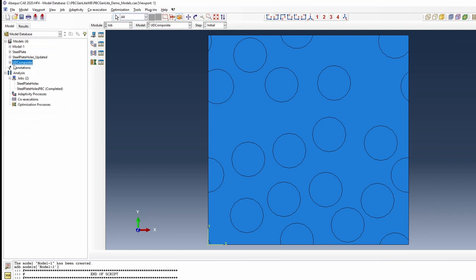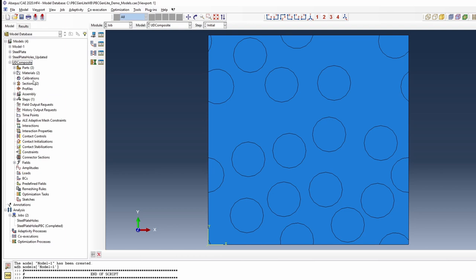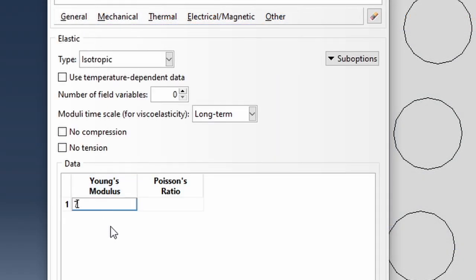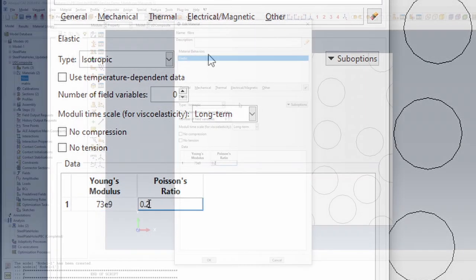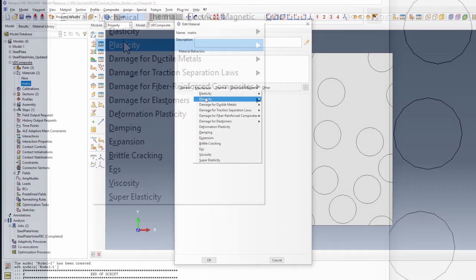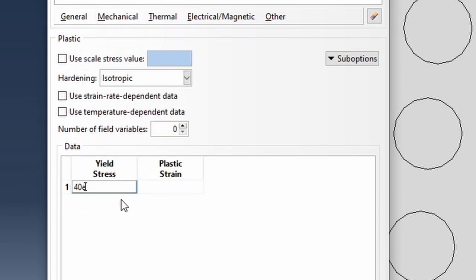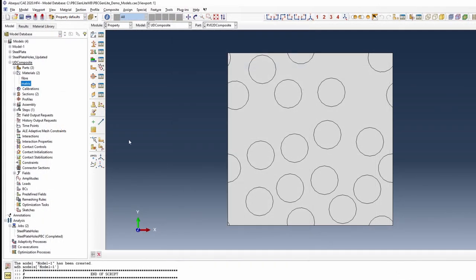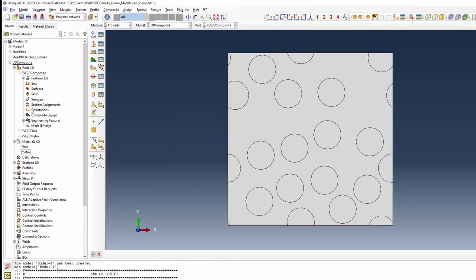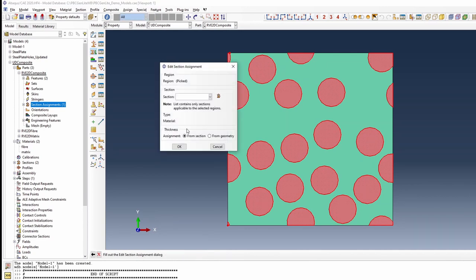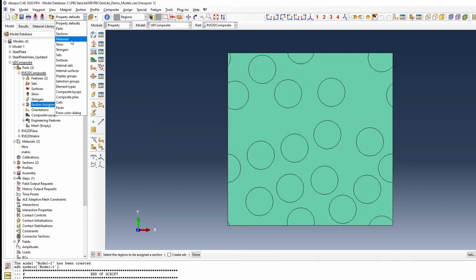If you have your own model and you want to use your own script, that's fine. Clearly I like to leave these properties empty, so that you can use it for whatever material you want. So this is 73 e to the power 9 and 0.2 for E-glass. And then the matrix that I've been using is basically polypropylene, though it could be epoxy: 1.308 e to the power 9 and 0.4 for the elastic properties, and the plastic properties will be 4 e to the power 6 and 0.0. All right, so this is fine. The section assignments are all there. Okay, no, the section assignment hasn't been done, so we double click on that, select the matrix, okay, and then select everything, press down shift, deselect the matrix, leaving the fiber only, and then you got that. I like to check to make sure I've selected things well.